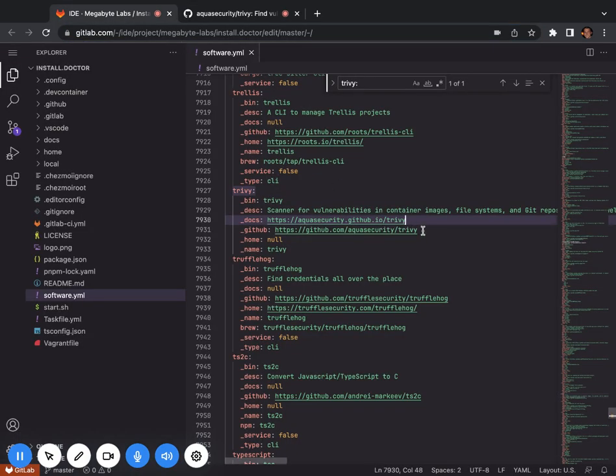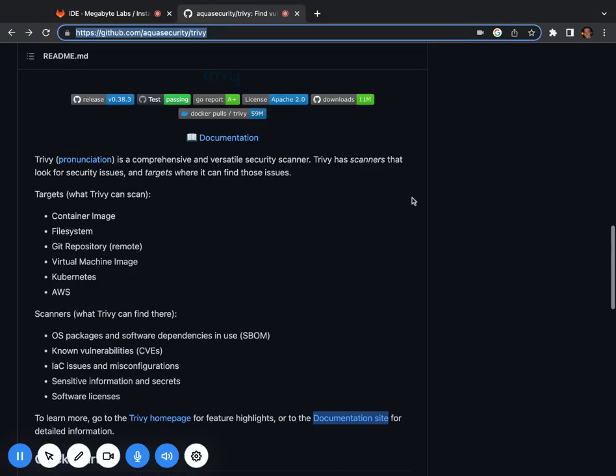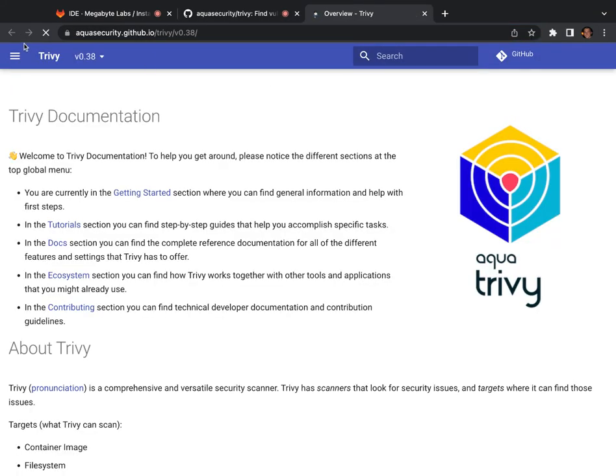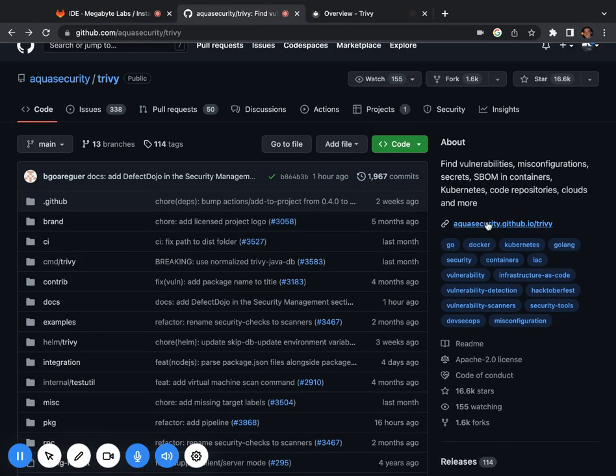And that's going to allow us to do a lot of automation. If we have the GitHub repository URL, we can do a bunch of different things with that URL. And another link we're looking for is the home page. The home page is going to be the same as the documentation in this case, and that's fine.